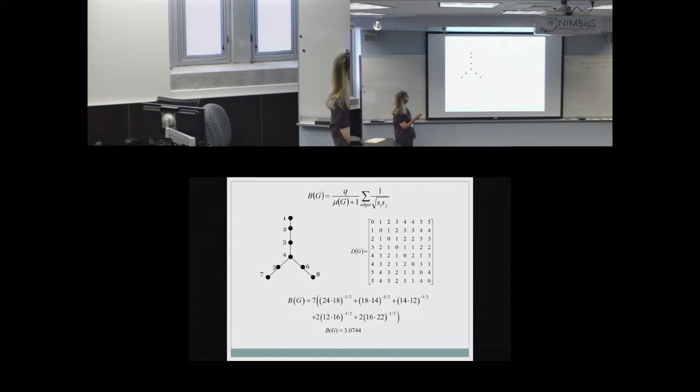So the formula says out front you have this Q, which is the number of edges, which is 7. This is the cycle number, and since there are no cycles, we just have 7 over 1, or 7. You're summing over edges, so there should be 7 terms, 1 for each edge. And here, if you look at the edge 6, 8, that means you take the sum of row 6 times the sum of row 8 for this product in here. And that gives us the Balaban index for this graph is approximately 3.1, a little more than 3.